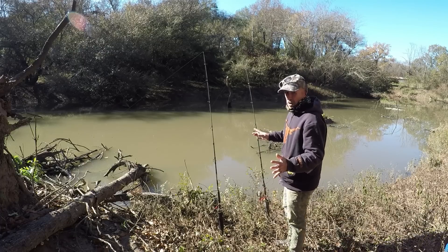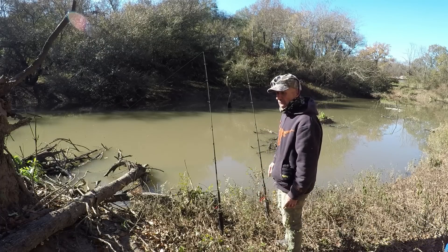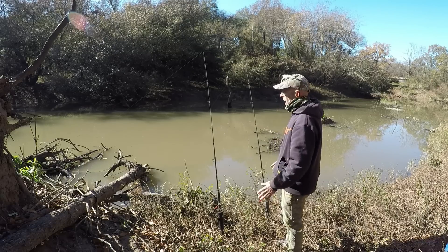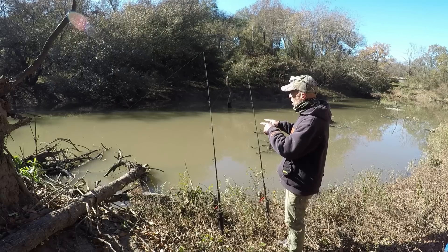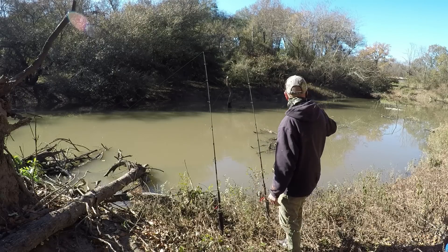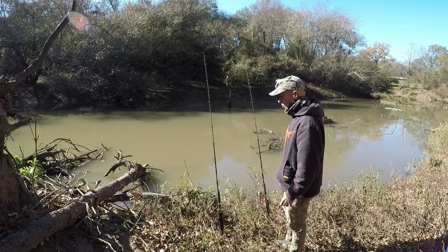Now I'm going to give this about 20, 30 minutes and move further down. Further down this bank it gets kind of steep. I think I'm in a better place. It's a little wider here, not necessarily deeper, but there's a lot of good features to hide fish. As we get this way, we might get into deeper water as we go upstream.